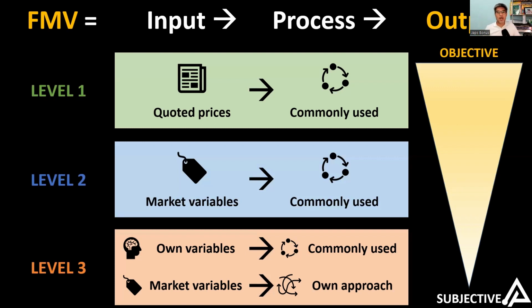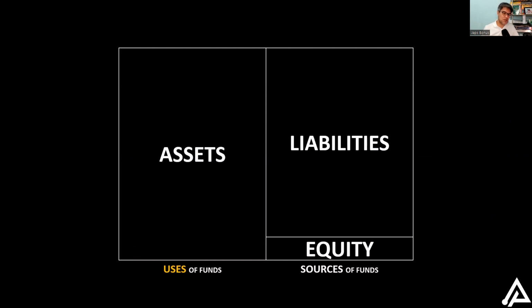The reason why we have this level 1, level 2, and level 3 categorization for purposes of financial statement reporting is to provide the financial statement users the level of granularity and therefore the caution necessary in terms of understanding gaano ba karami dito ang objectively calculated ang fair value, alin dito estimate nung nag-prepare ng financial statement. Kasi imagine mo, ganyan na itsura ng balance sheet mo. Again, the left-hand side are uses of funds, right-hand side are your sources of funds. Ganyan na itsura ng balance sheet mo.